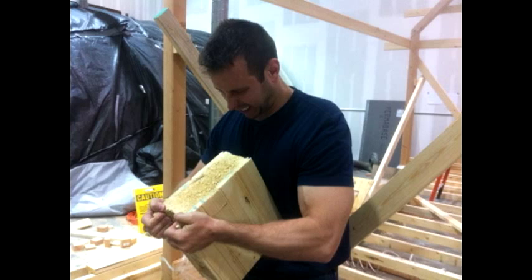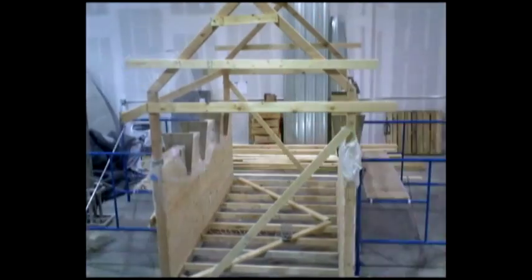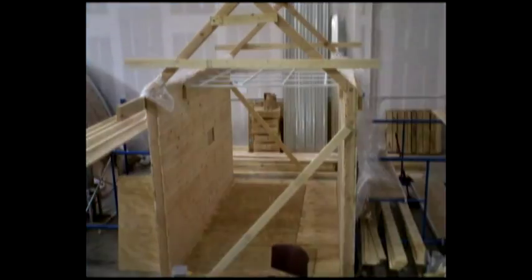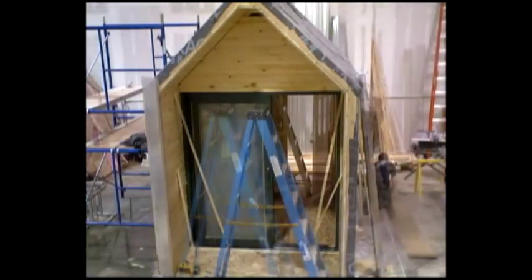The resulting material is incredibly strong, it's safe, it has no VOCs, and it has a Class A fire rating. This mushroom tiny house can be built by a couple of people in less than two months of nights and weekend time, and provides truly affordable and sustainable housing. It served as a test bed to prove out our most radical ideas.